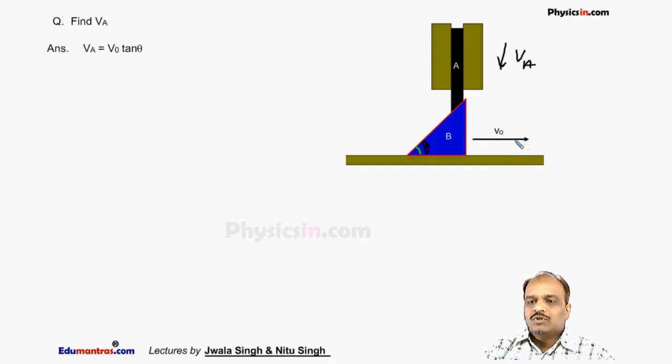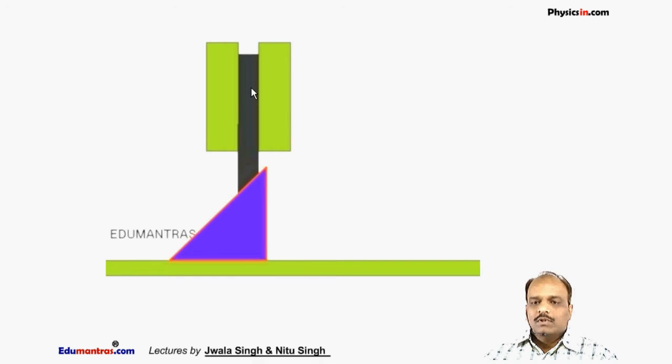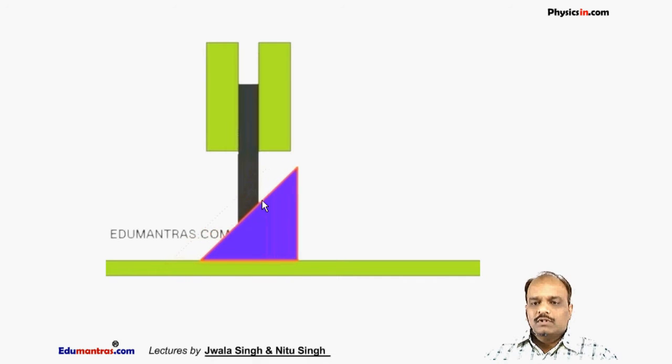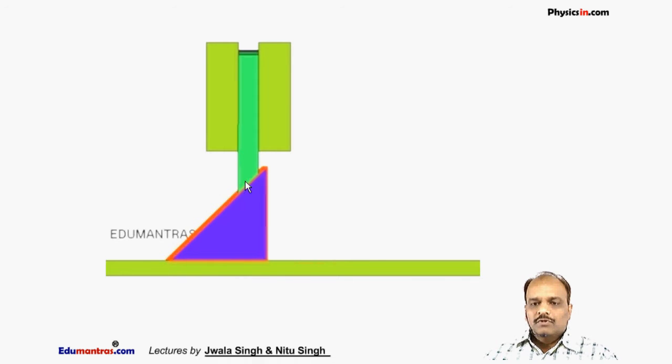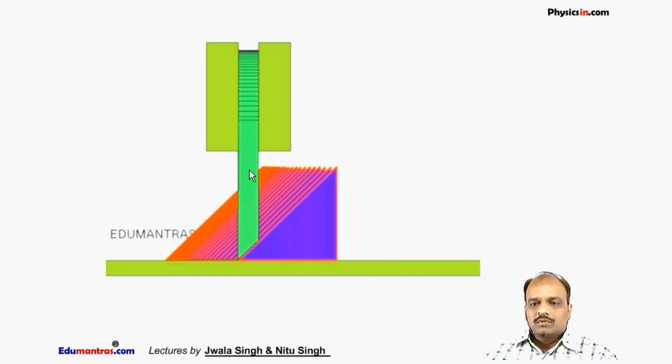Now watch the motion of these two, the rod and the triangular wedge. The rod is moving vertically downward and the triangular wedge is moving horizontally. If we trace the motion of these two, the motion of this rod and the motion of the wedge are related by the contact between them. The vertical displacement and horizontal displacement of the rod and the wedge are related. So this is also an example of a constraint motion.